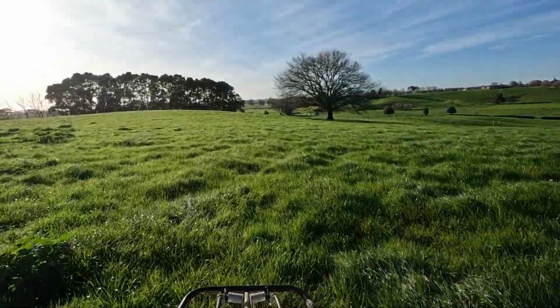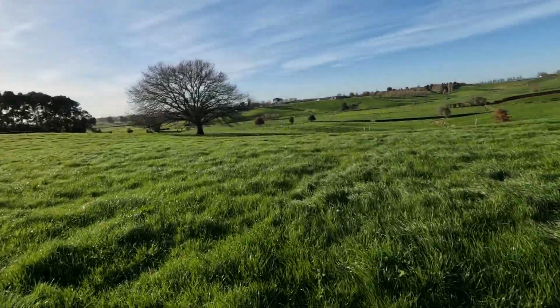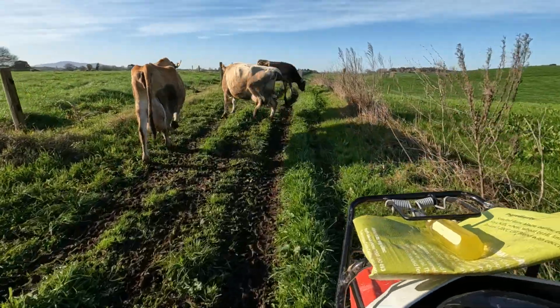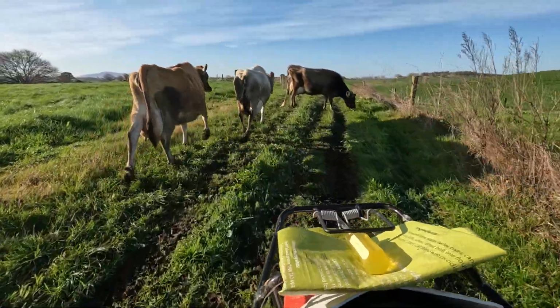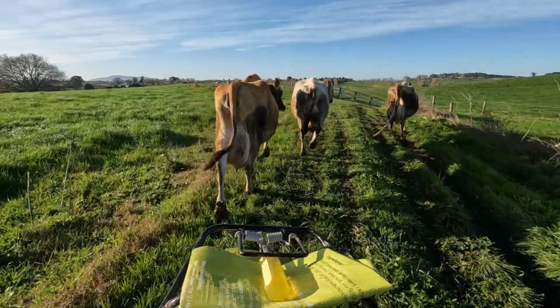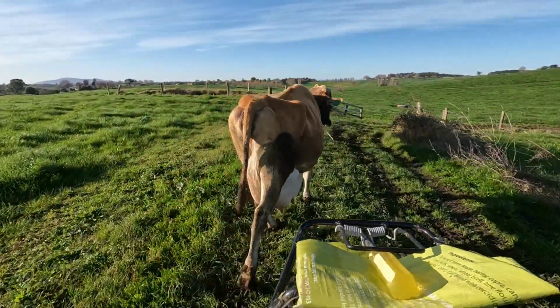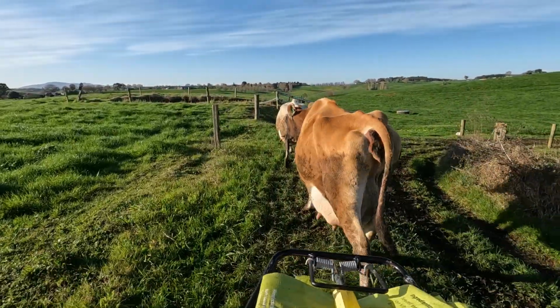I've just ridden around the rest of the paddocks, they're down by the trees, all the way to the other fence over there, and nothing. So either one of these cows hasn't calved, which I thought maybe that 47 to the left hadn't, or it's hidden really well. And maybe I'll put the drone up and have a look.